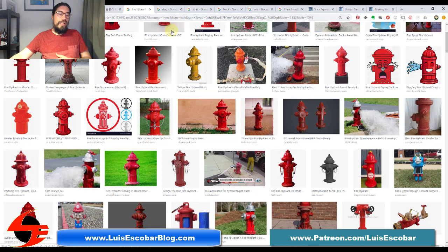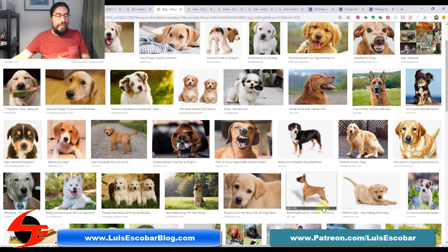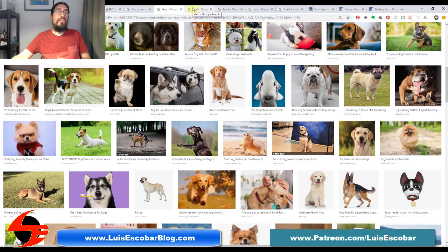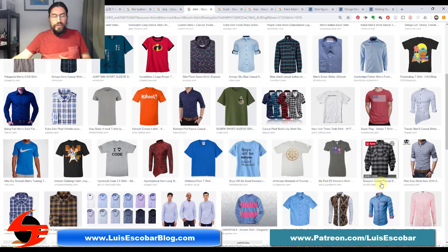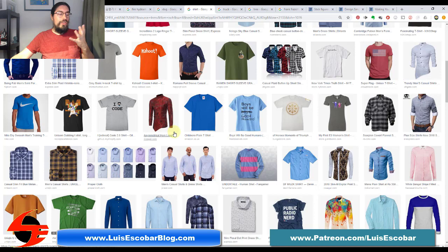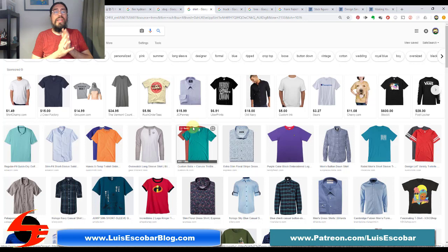If you want to draw dogs, for example, you also need to know what type of dog. There are so many types of dogs, you can't just draw a generic dog. You have to look at what type of dog you're going to want to draw. If, for example, you're going to draw somebody wearing a shirt, what kind of shirt? Is it a button-down shirt? Does it have a symbol on it? For the most part, t-shirts are all generally the same. For the most part, button-down shirts are generally the same, but there are slight variations depending on how tight or how loose they fit. So it does help, especially with men's clothes, which is a little bit easier. With women's clothes, the fashion is so unique and changes all the time that you need to look that stuff up all the time.